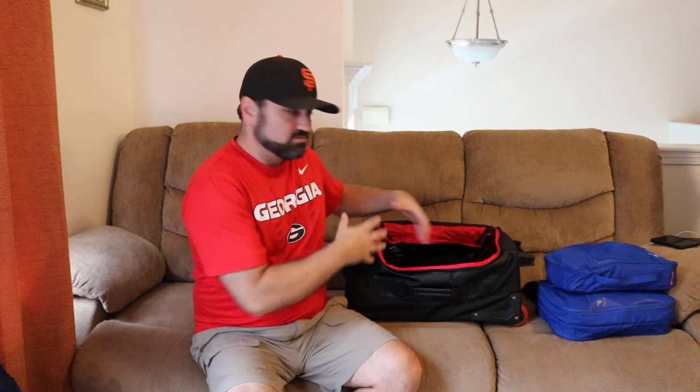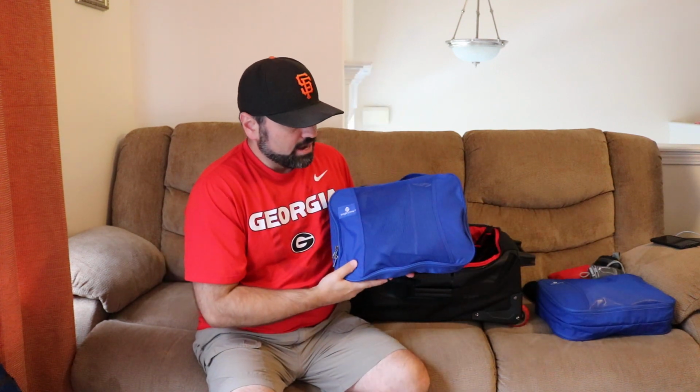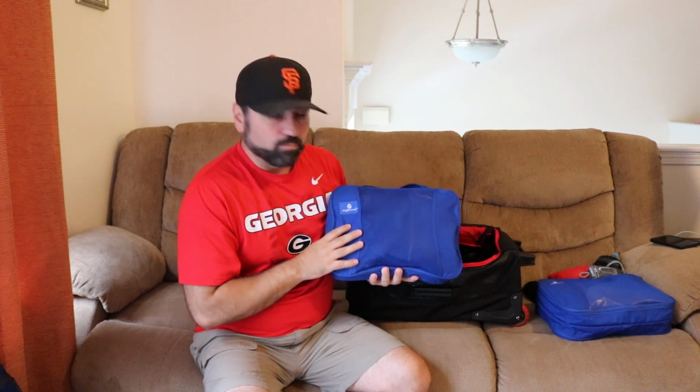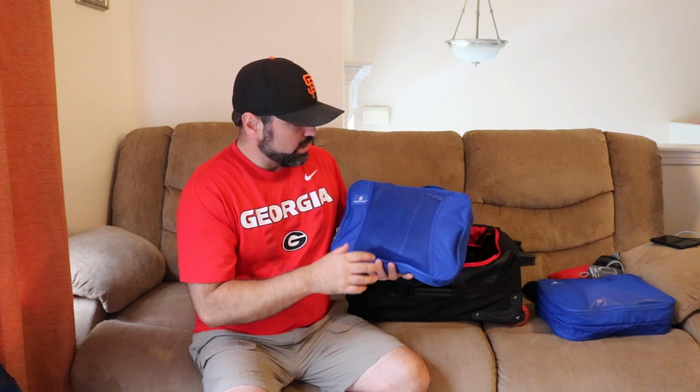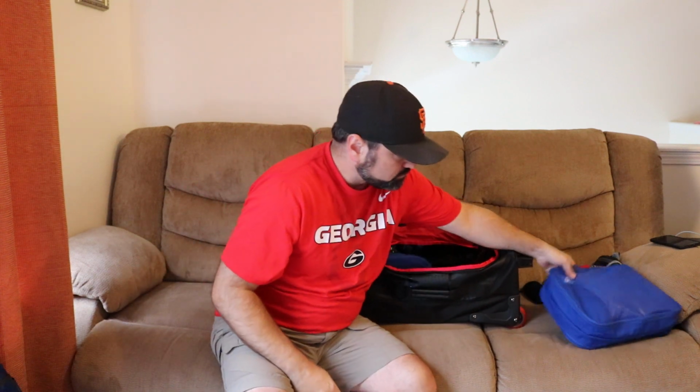So again, I love the large opening in here. To me, it's going to be real easy to put your items in. And what I do have is just my Eagle Creek packing cubes. And this first bag, what I have in here is approximately 4 pair of hiking pants, so kind of a lightweight pant. And it looks like I also have probably a long john top in here. So put that in the top.